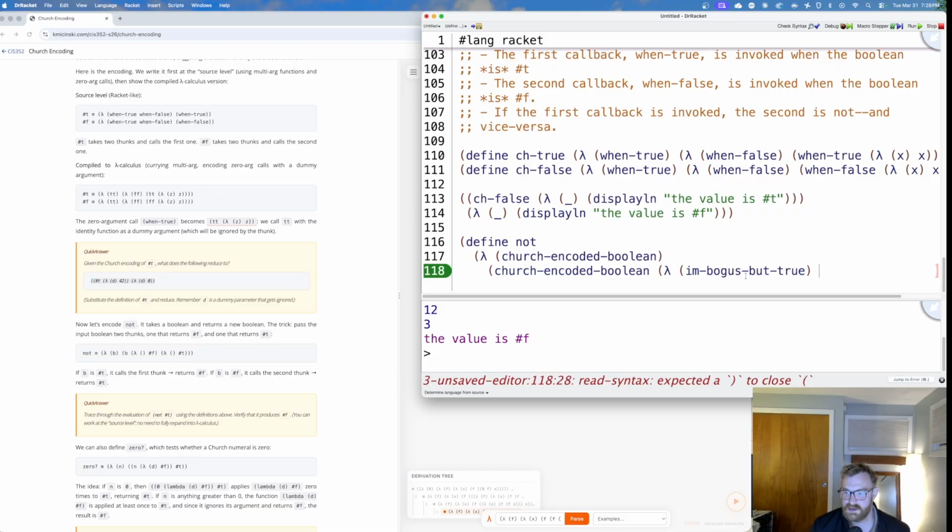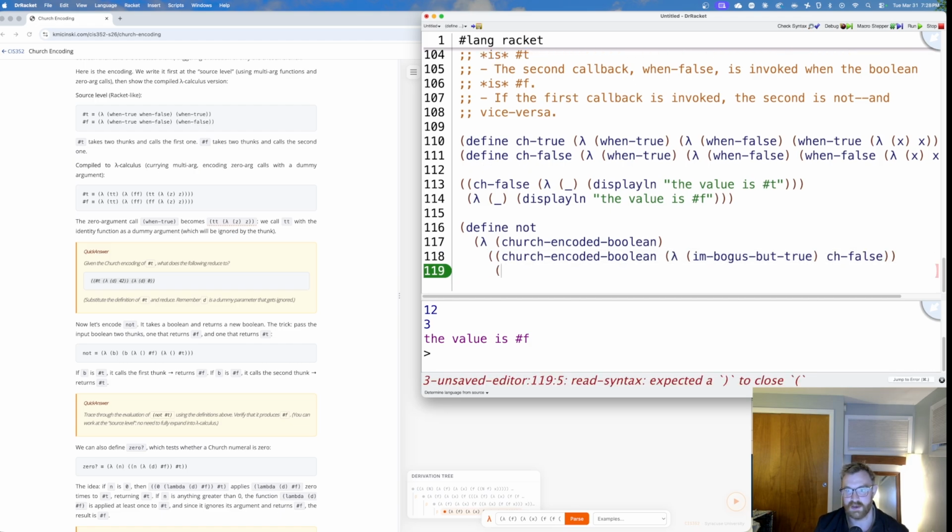This is a bogus argument that's just happening due to the encoding. My job here is that I know the first argument to the church encoded boolean would only be triggered in the event that the church encoded boolean ultimately was true. And so now here, I'm going to return the church encoding of false.